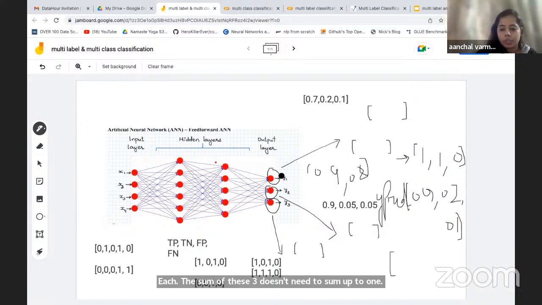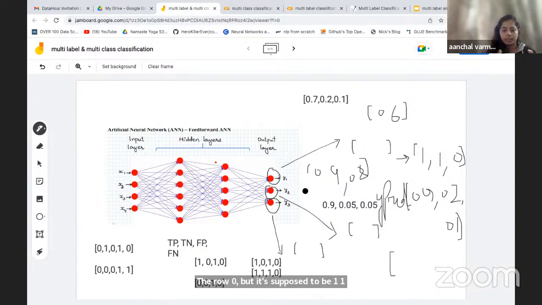So let's say for this particular class, you get a probability value of 0.6. For the second class, you get a probability value of 0.5. For the third class, you get a probability value of 0.2. Now you can apply a threshold of, let's say, 0.5 or 0.6, and then figure out whether the output label is supposed to be 100 or 110 based on that threshold. Once you get that output label, you compare it with your actual output label and then do the backpropagation. I hope this clears out the doubt.